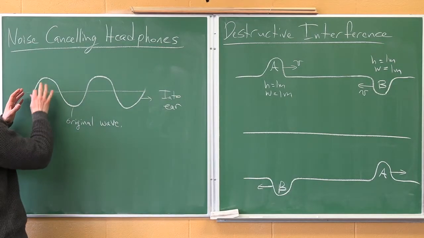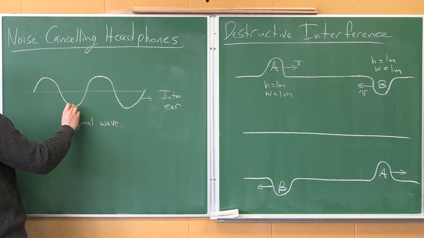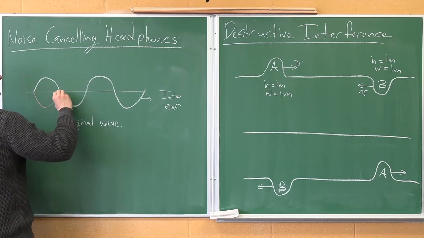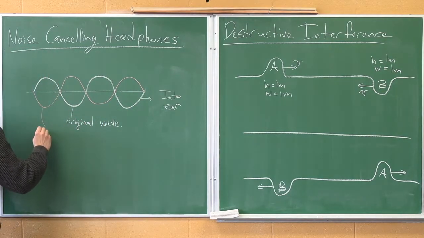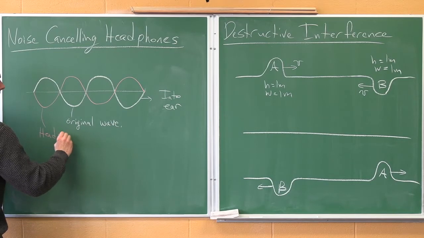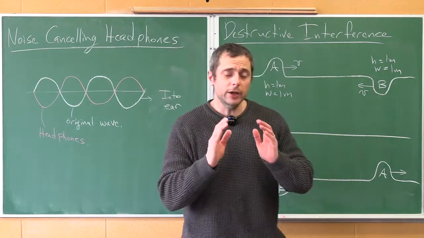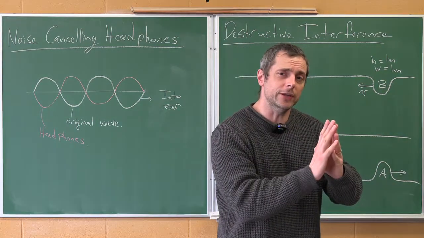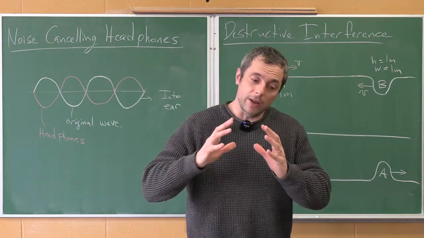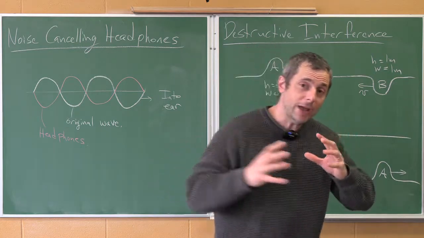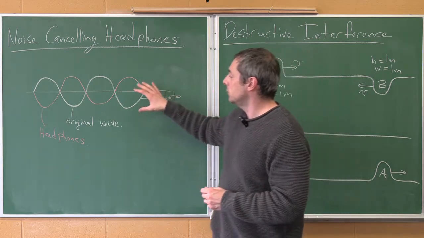So let's suppose sound is a transverse wave. It's going into your ear. The headphones rebroadcast the sound of the people, but a step behind, so that basically it's creating this exact sound. So this is the headphones. And what happens is every time the people talking, their vocal cords, are making a compression going into your ear, the headphones are sending a rarefaction into your ear of that same sound. And then when the people talking are sending a rarefaction into your ear, the headphones are creating at that exact instant a compression to go into your ear. And the net result is zero amplitude.